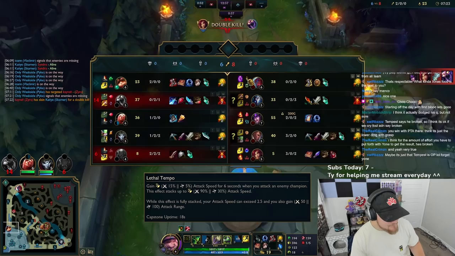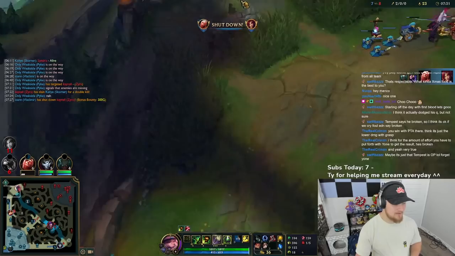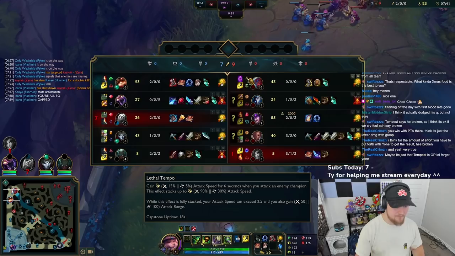I played versus Malphite the other day. He went lethal tempo Malphite. He totally rickrolled me. But isn't lethal tempo getting nerfed for melees and buffed for range? Is that correct? If he's auto-attacking a lot more, maybe Steelcaps might become a core build, right?